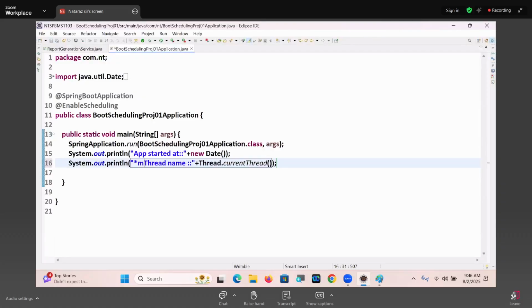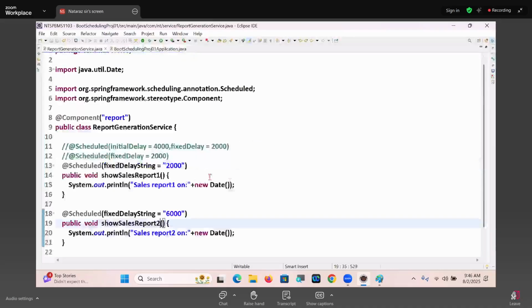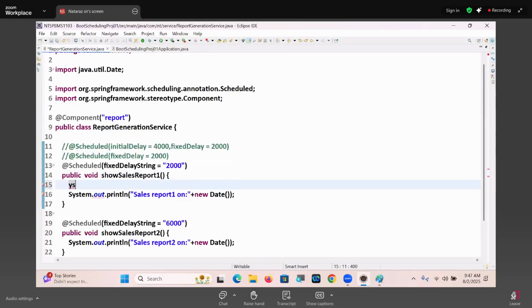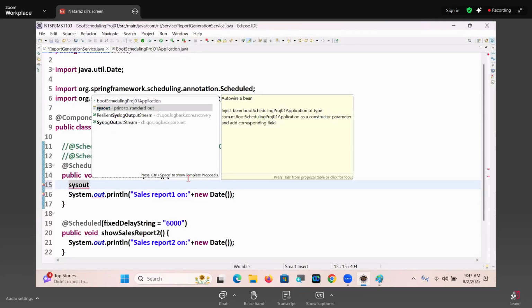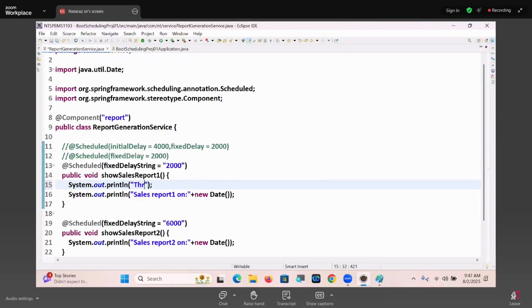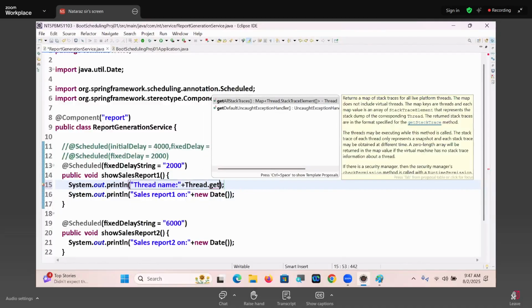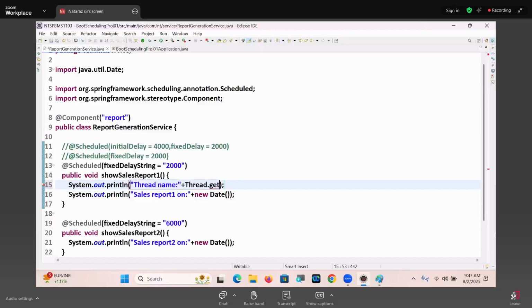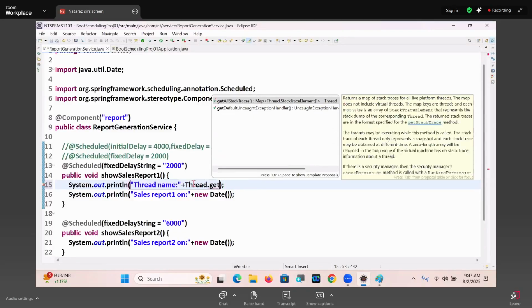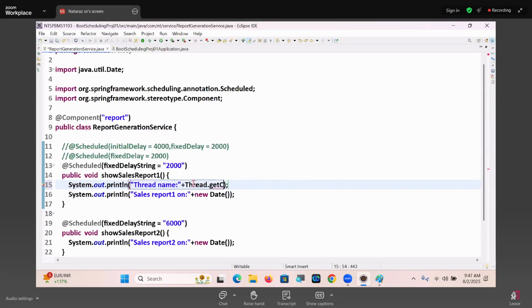This is main. This is a thread name. Generate report service, guys. System.out.println, thread name, Thread.currentThread. What is happening? It's not coming.